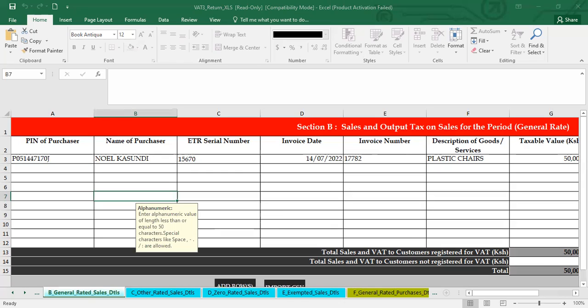After verifying, you proceed and get the VAT payable and generate the e-slip, pay the money. So with the new one, that is why they want to improve it. Wanataka kuimprove hiyo.